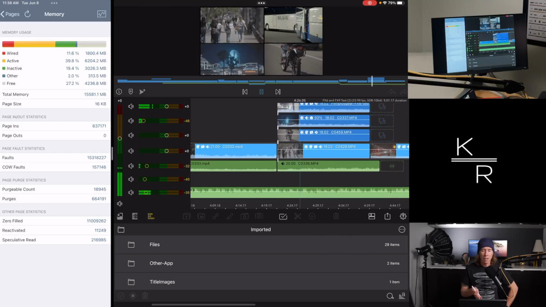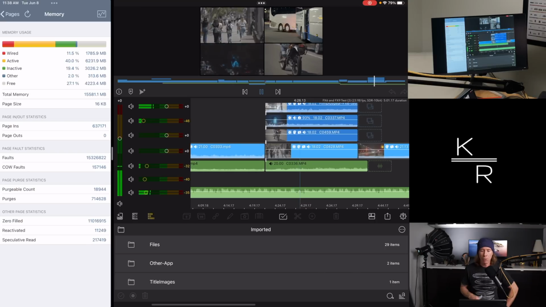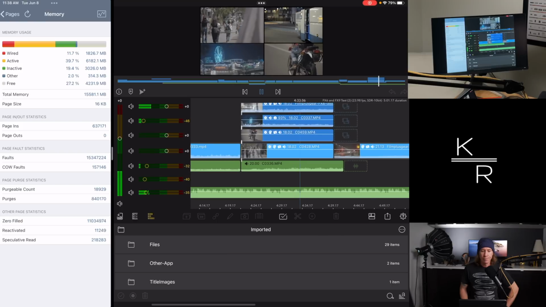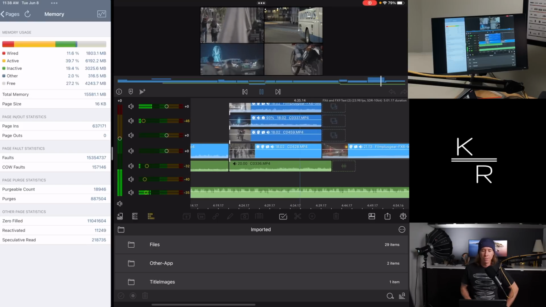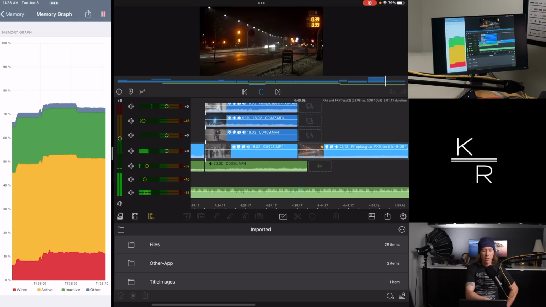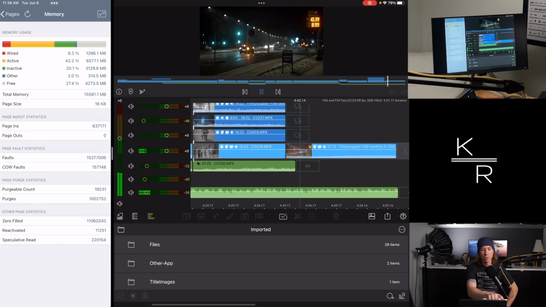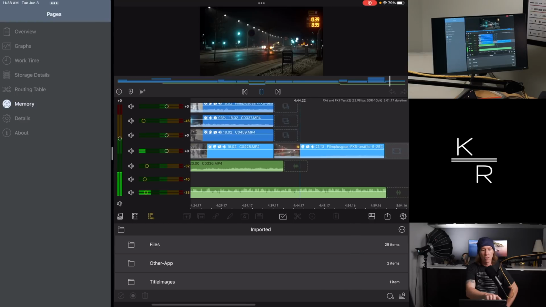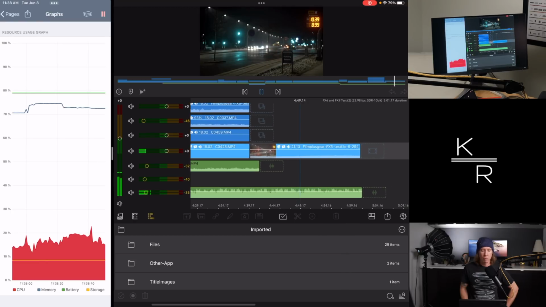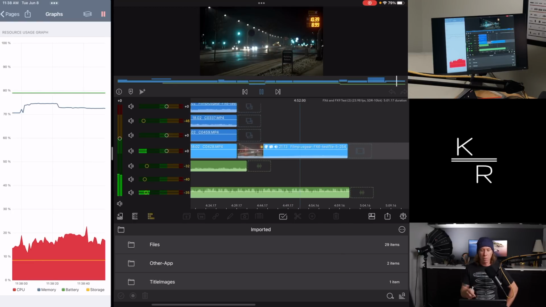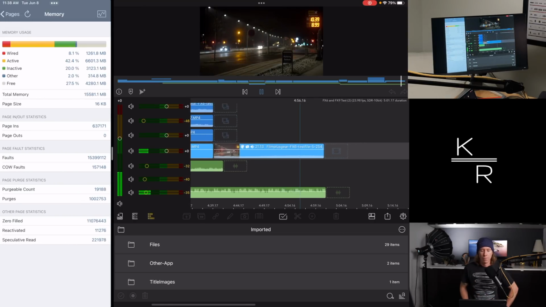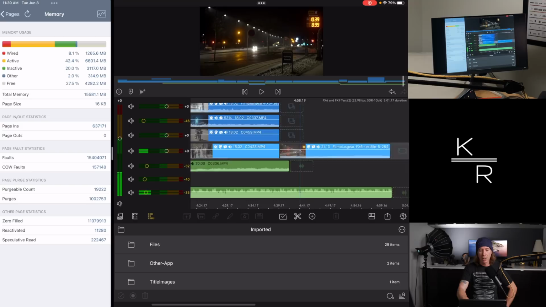And some of that likely is going to be cached into the app itself, into the program, but as you'll see, playing and hovering around still 4 gigs. As far as the CPU, let's go to CPU, still under about 20% with a couple spikes there. And again, still hovering around that free at around 4 gigs.